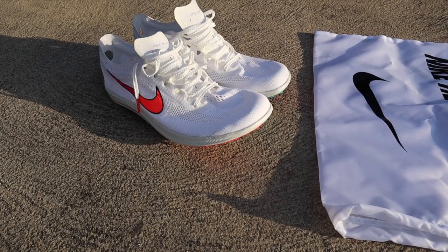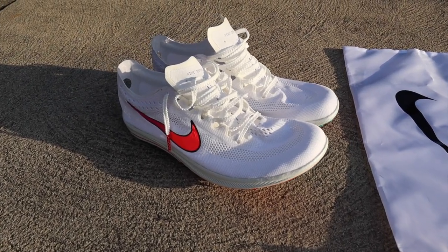I have worn this shoe a little bit and have some opinions about it — and when I say a little bit, I definitely mean a little bit. I've run probably a half mile in this shoe. I put it on after my easy runs and do some strides on the track to get my legs turning a little bit, and man, this shoe is something impressive.